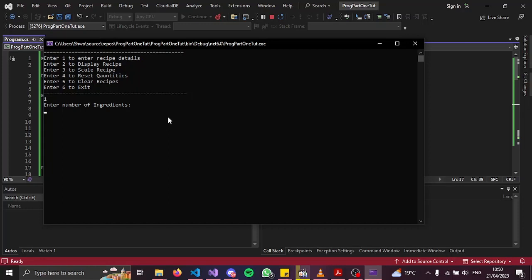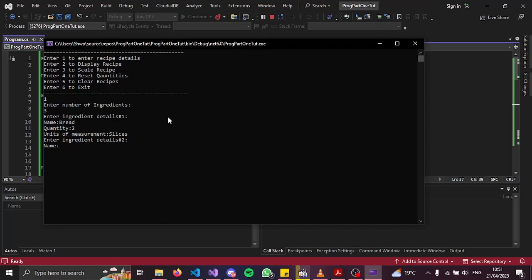Yeah, we're going to make a jam sandwich. Okay, so that's bread, butter, and jam. So that's 3 ingredients. So we'll say 3 ingredients. Ingredient 1, bread. Quantity, we need 2 slices of 2. Units of measurement, we're just going to say slices.